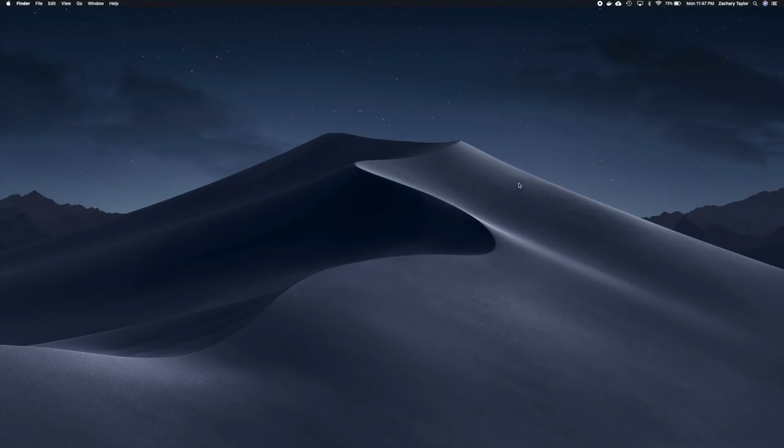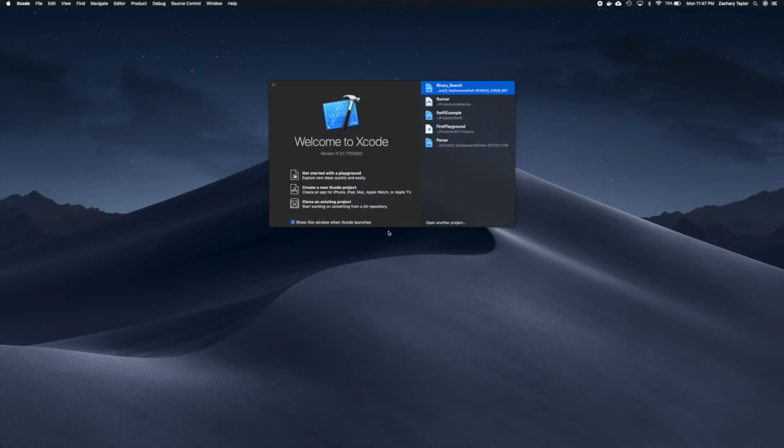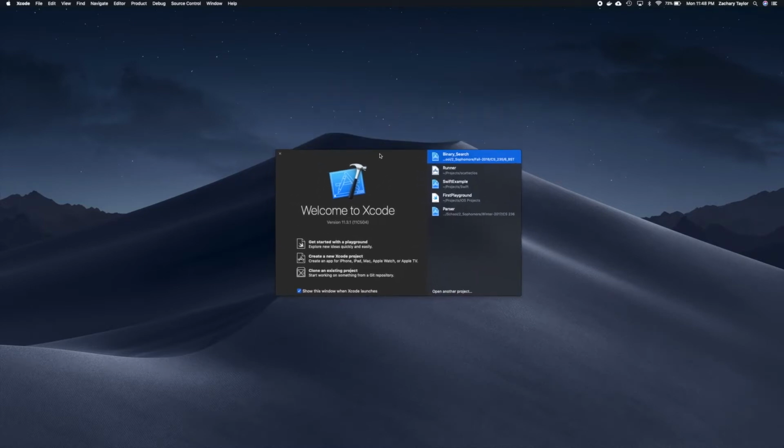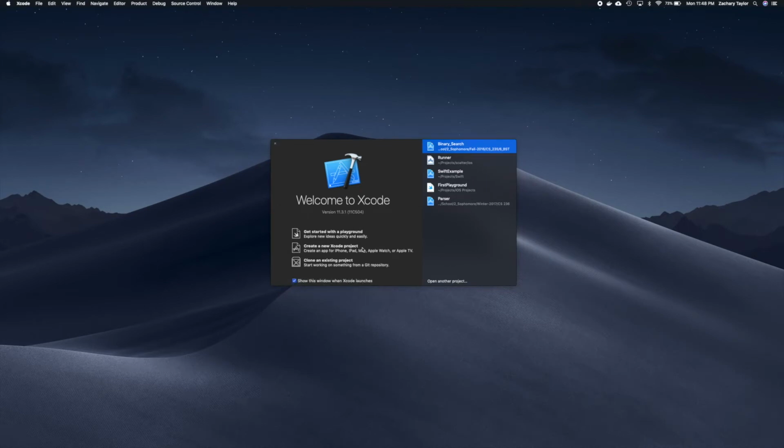Anyway, let's get right back into setting up the development environment. I'm on a Mac, so I'm going to be using Xcode to do this. If you're on Windows, I would suggest using Visual Studio. That's a really good editor for C++. But since I'm on a Mac, I'm going to be using Xcode. If you need help learning how to create a new project in Visual Studio, I can put a link for that in the description.